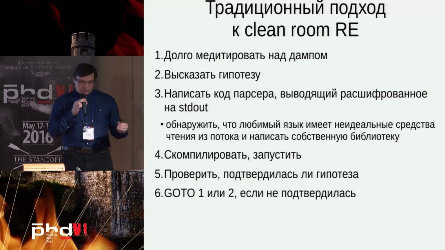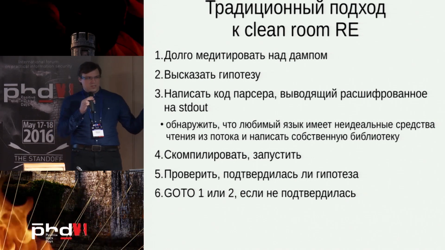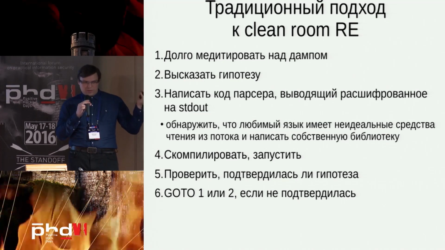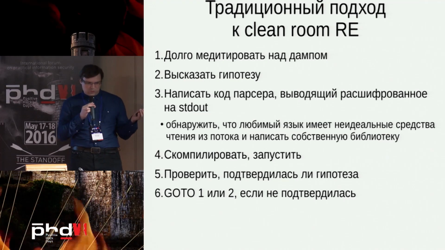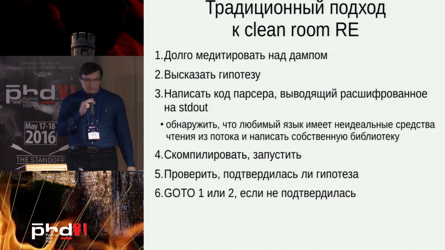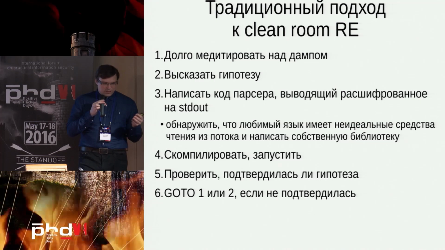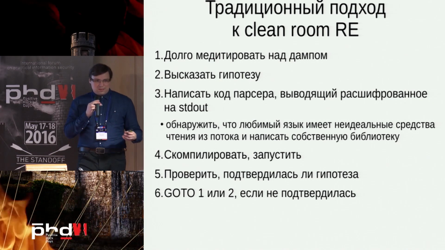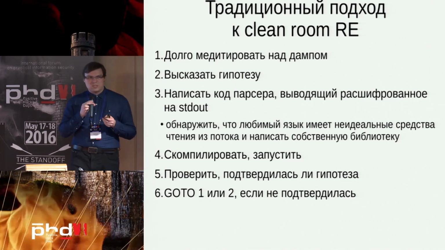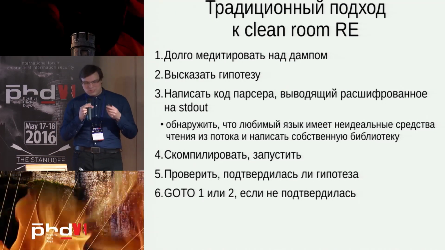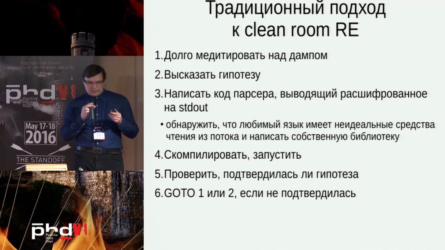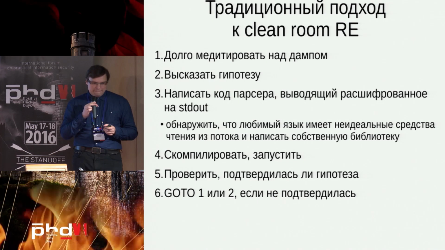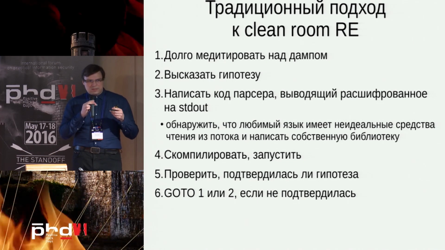The engineer studies a dump for a long time and comes up with hypotheses, saying that these cells may contain this or those cells might contain that. If it is a simple hypothesis, it is just checked manually to make sure that the frontiers of those structures are aligned. Should the format be slightly more complex, parsing code is written to do what you saw on the previous slides.